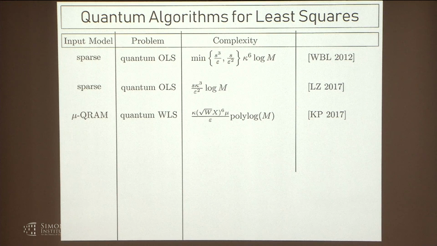Okay, so if you do this and then you just use your beta to measure the coefficients of beta many times, it's still better in some cases. I mean, you also have this mu, right? So mu, for example, if you're in the input model where this is the Frobenius norm, which is the one that I showed most clearly, then this would be the Frobenius norm of A, and that could be like the square root of m. In some cases it is better, even just going.